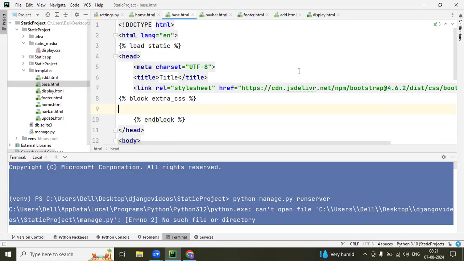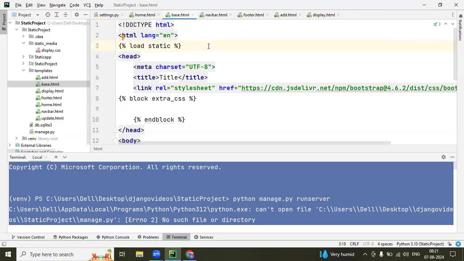So now if you observe here, I kept something called DTL code, that is curly braces percentage load static, then percentage curly braces. Now, what is this going to do means, whatever the CSS file, whatever the style you want to apply, whatever the image you want to load, that it should load from the static folder. That is the meaning.